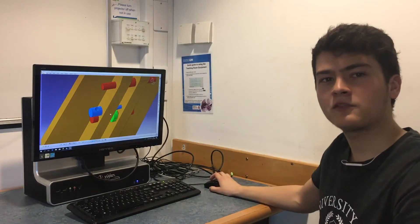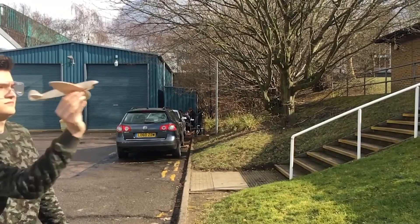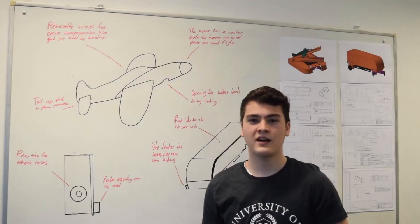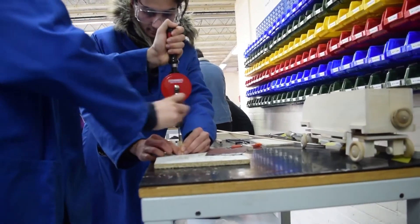During my first year, I learned how to make 3D designs on CATIA software. This was useful right away when I started working on my first group project, building a mobile vehicle launcher. Once the computer design and technical drawings were completed, my group and I started the build. This took over four weeks to complete, but at the end, we delivered a fully functional model.